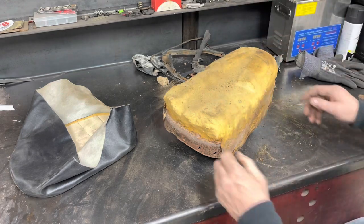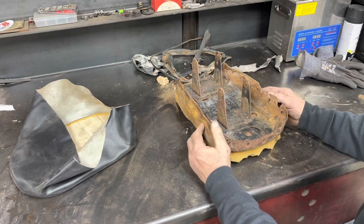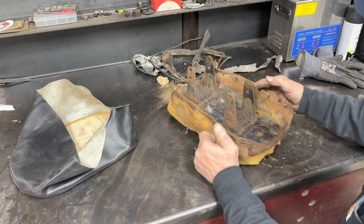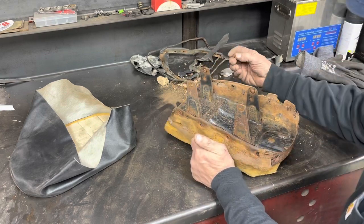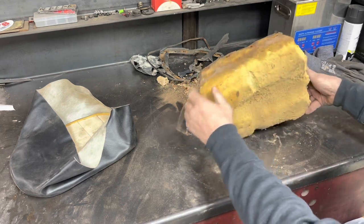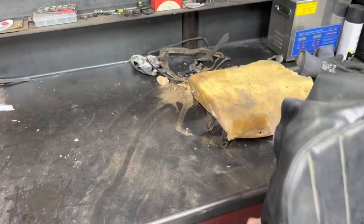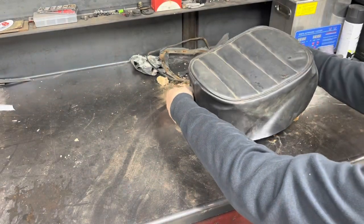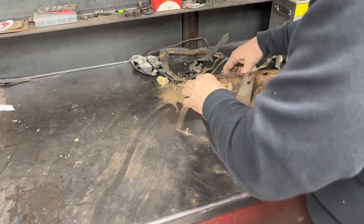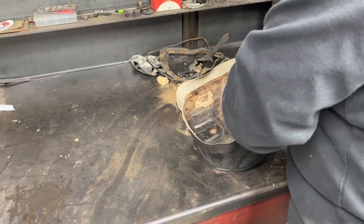Well, after getting that all off of there, boy, this seat is rough. It's rusty, crusty. I couldn't save any. That one rivet you saw me get out was about the only one I could save. Unfortunately, I don't have another seat. So for right now, until we revisit this bike or do something else, we're going to see if this one fits it.